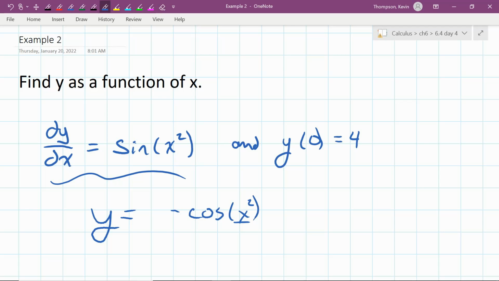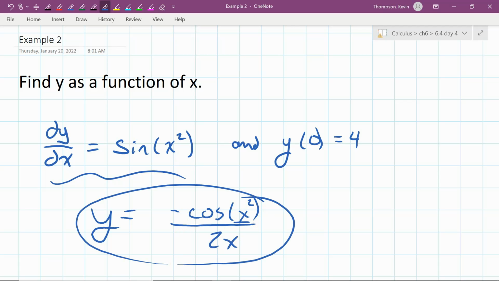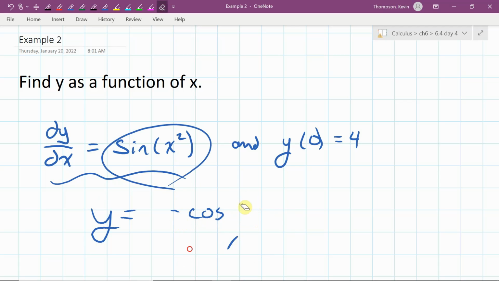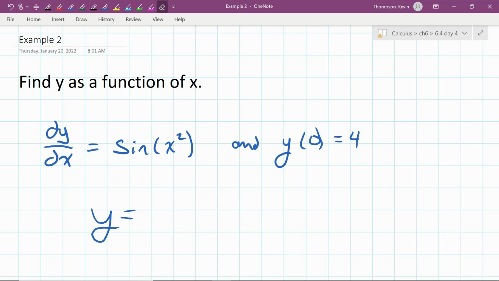So sometimes people think, well, what if I just divided this by 2x so the 2x's cancel? Except, how do you take the derivative of this now? Quotient rule. That's not this. Right? Do you see that we really can't fix this the way that we have been doing questions, which means if I want to know what y equals, really the only way that we can do that is to write some integral.